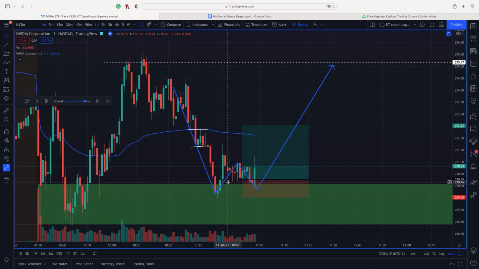So let's say I bought the options at 269.83 here and the stock goes up to 271. Yeah, in stock shares you'd be making money, and options as well. But let's say you pick the same expiration and the stock is pulling back in this area here, and is not moving up or going in your favor. The premium cost is actually going to go down, even though the stock isn't moving here.